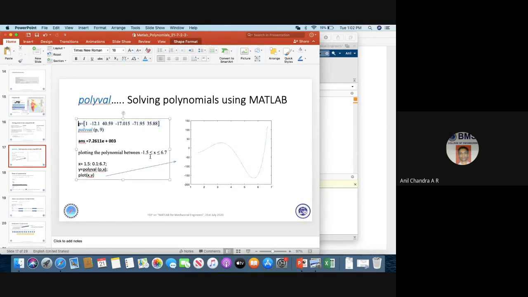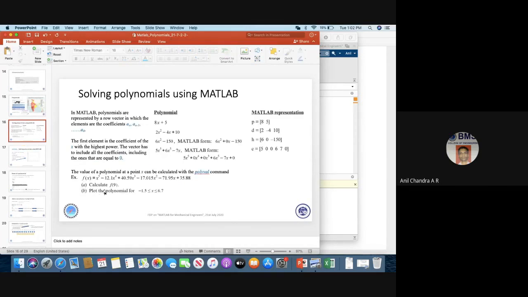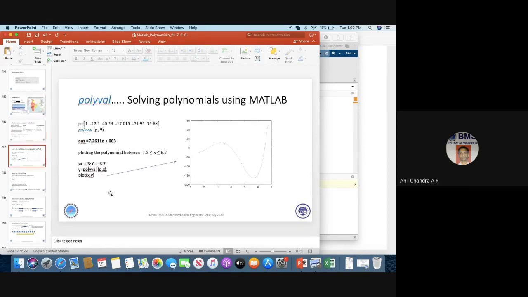Now, the problem also says you plot the value of the polynomial between minus 1.5 to 6.7, which means x goes from minus 1.5 to 6.7. How does the y-axis change? Very simple. I have already defined p. I don't want to do that for polynomial value of 9 now. That is done.